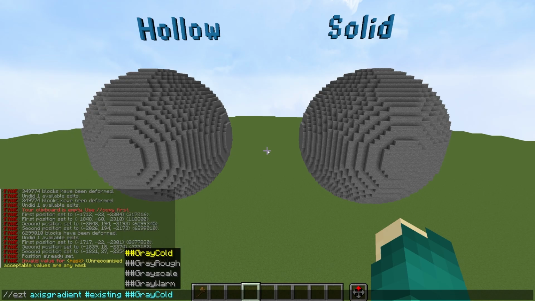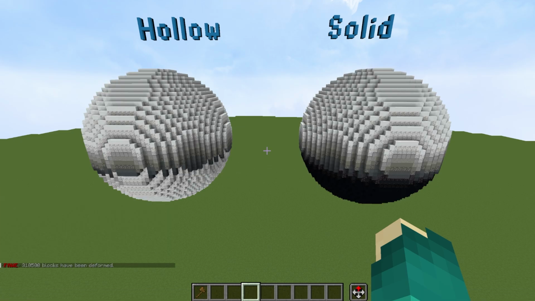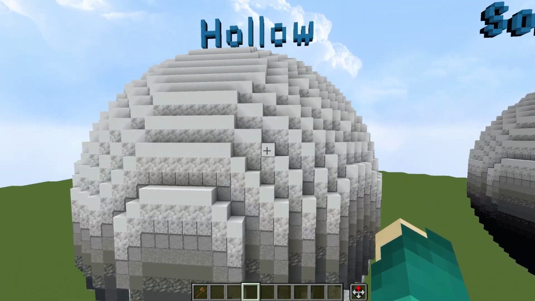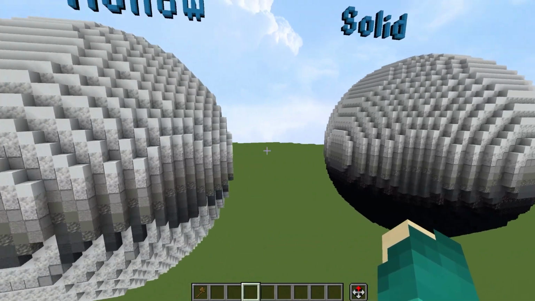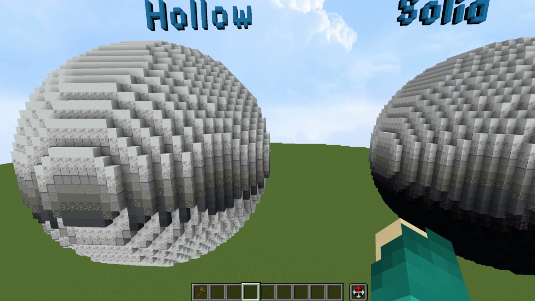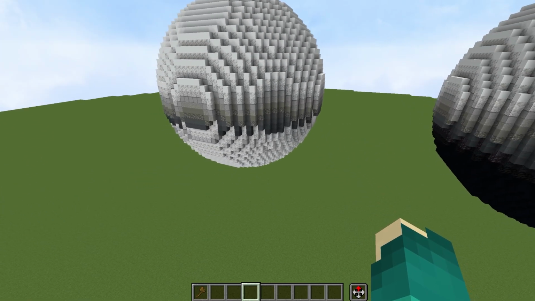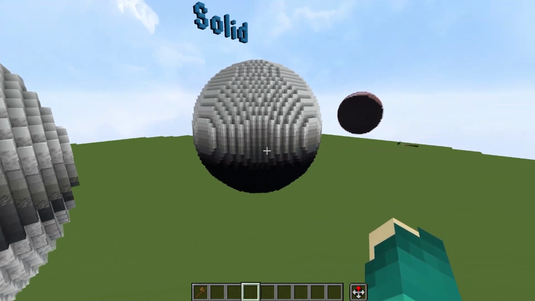Then I'm going to use grayscale again because it's a nice simple one. Then you're going to choose which axis the gradient is going to go on. I'm going to do Y for sake of demonstration, and this is what it's done as a result. What it's doing is it's looking at each individual row of blocks and applying a gradient to it based on the length of said row. The gradient's going up and down, that's because it's going along the y-axis. If I did a different axis, it would go a different way.